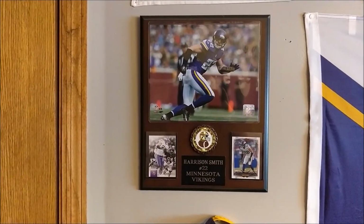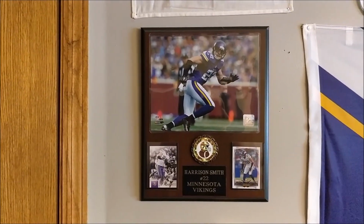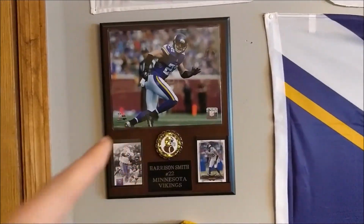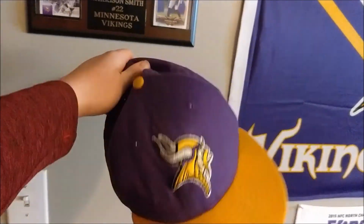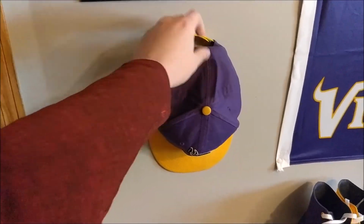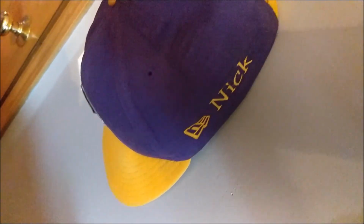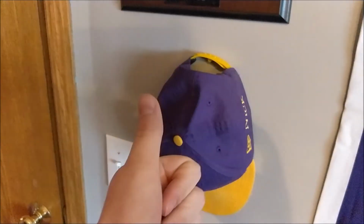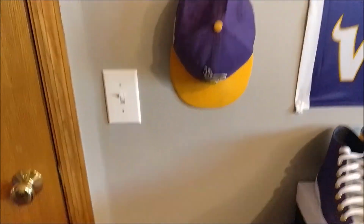I got this before a quarter of the way through the season, somewhere between weeks 1 and 4. But that's probably the coolest thing that I own. Right below that, I just got a nice Vikings flat bill. Nothing too insane. Actually, no, hold on. NFC actually has my name on the side right here. This was also given to me by that ex-girlfriend that gave me the Peterson jersey. So shout out to her. Thanks a lot for helping me grow my collection. But I think that's the only Vikings hat that I own.